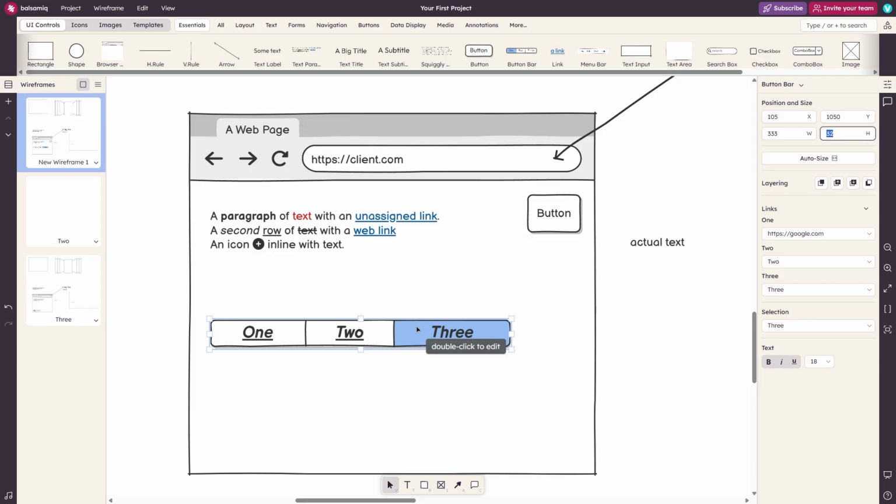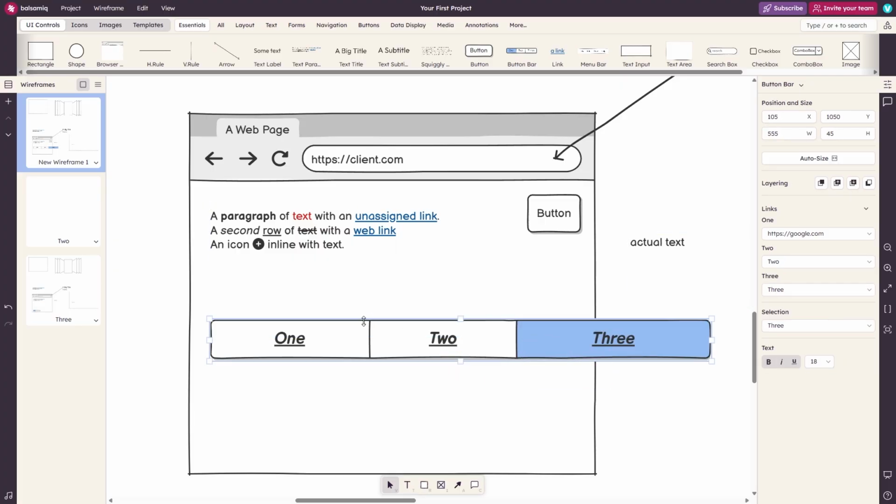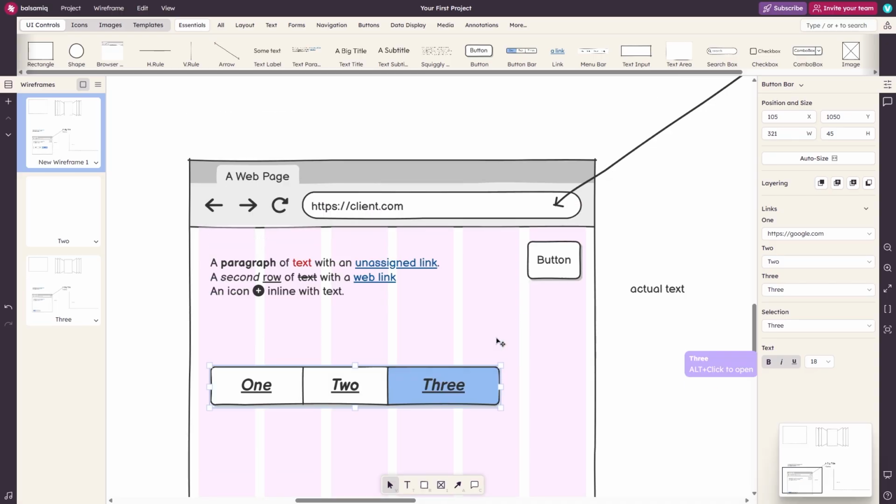I think the instant, quick and easy way of building wireframes and just adapting to the wireframing process is exactly why I would pick Balsamiq over Figma, because sometimes when you're doing this with Figma, you're not entirely sure how you would make sure every single time you update the width of a major container, all of the elements scale gracefully without applying a bunch of auto layouts and fancy things and just racking your brains while trying to do something as simple as planning a simple wireframe. So if that makes sense.